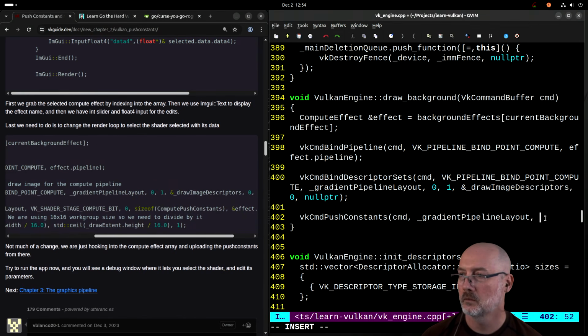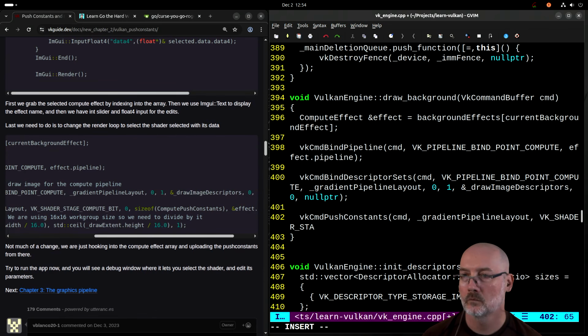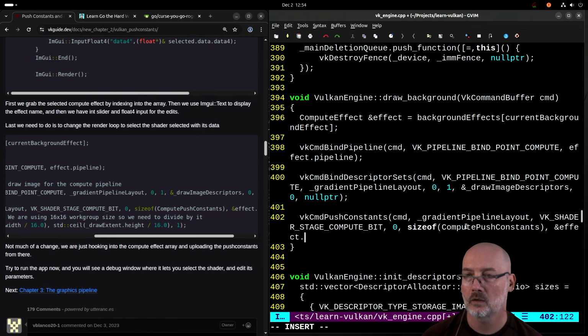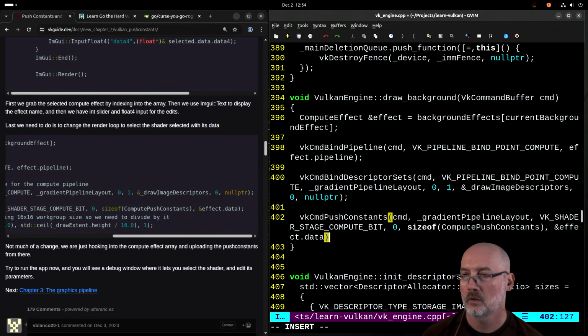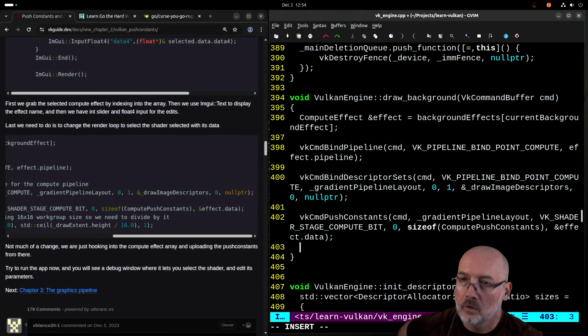Yeah. VK compute push constants. Address of effect dot data. No, that's address of.